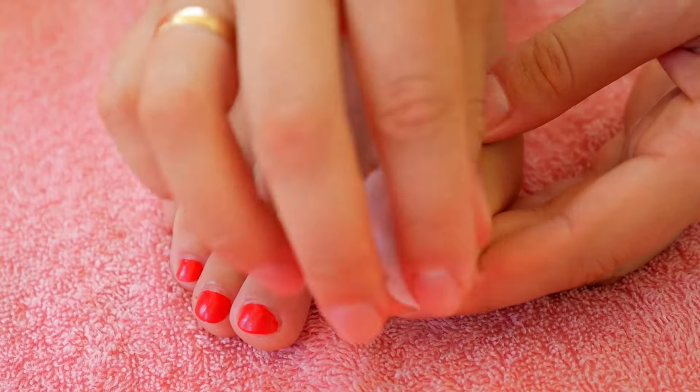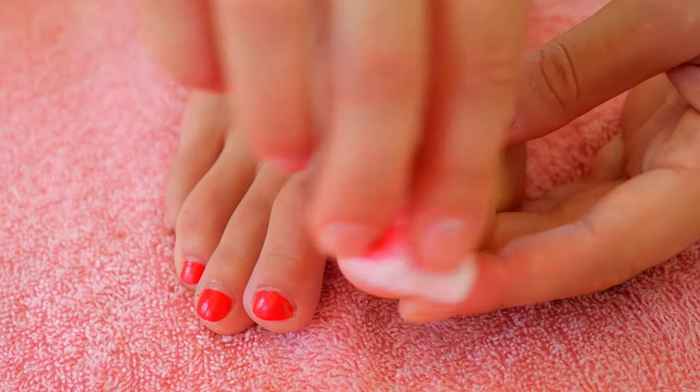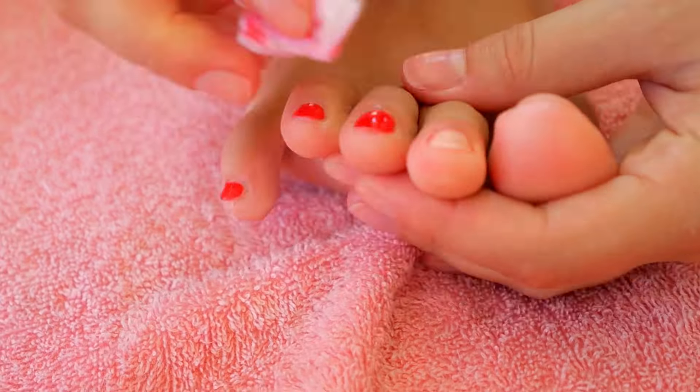Another reason can be excessive use of nail products. Overuse of products such as nail polish remover, acetone-based polish removers, or acrylic nails can affect the nail bed and surrounding tissues. Acrylics and gel polish specifically can result in damage to the nail matrix, leading to surface irregularities and excessive thinning of the nail plate.